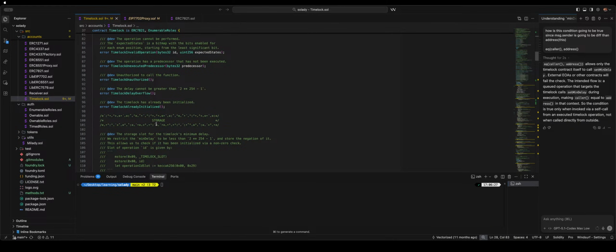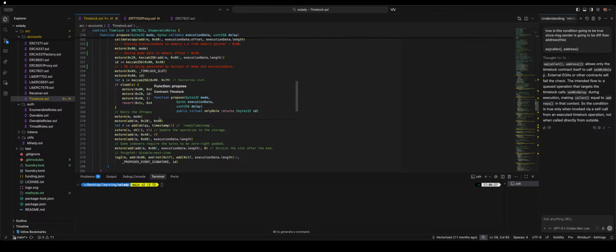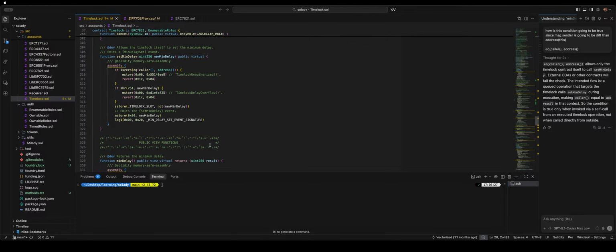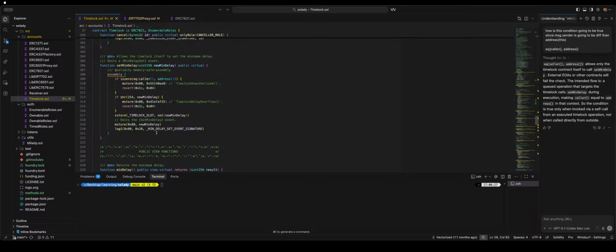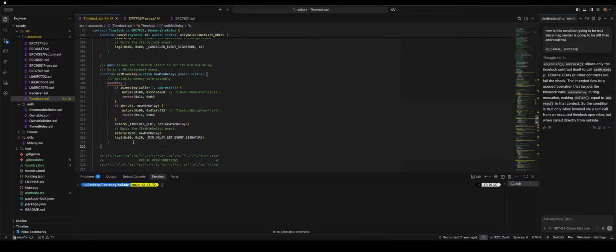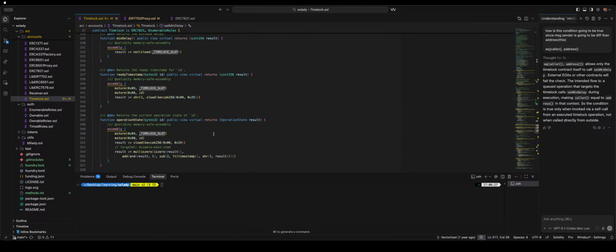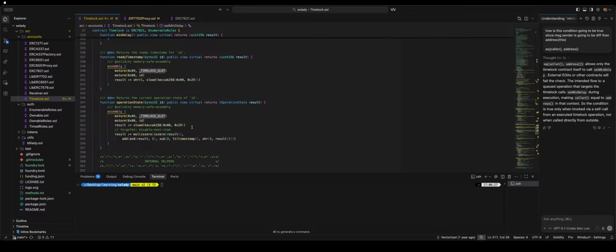So last time we were reviewing the timelock and the only function. We discussed everything, like how min delay is set, which is basically setting up min delay on the timelock slot, and we are storing it as a negative value. I don't know why. Returns the current operation state of ID. We load, check.